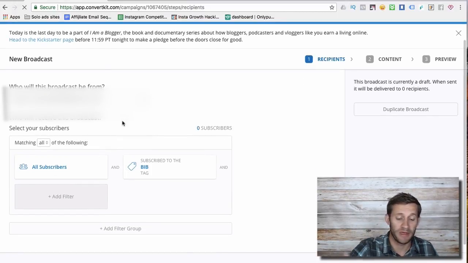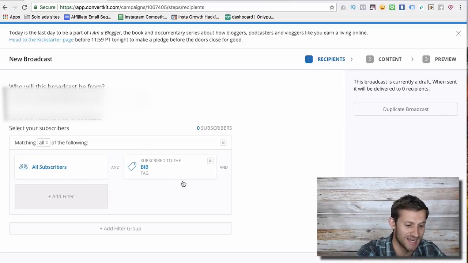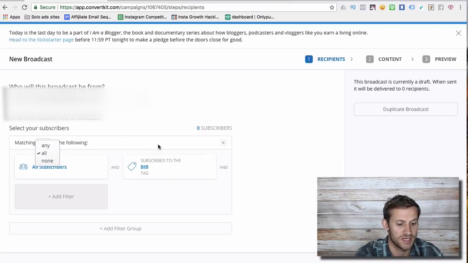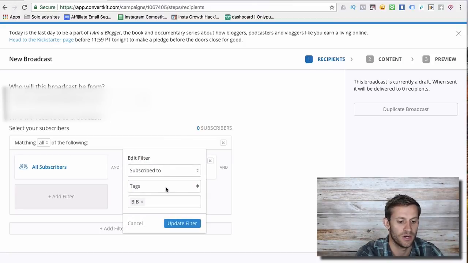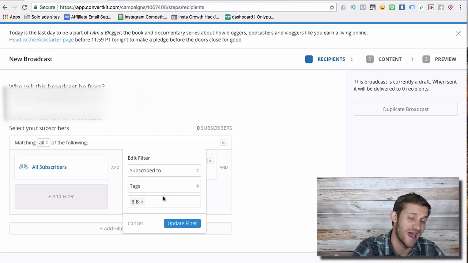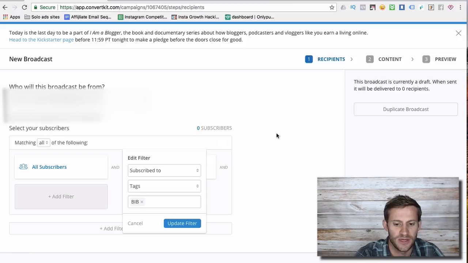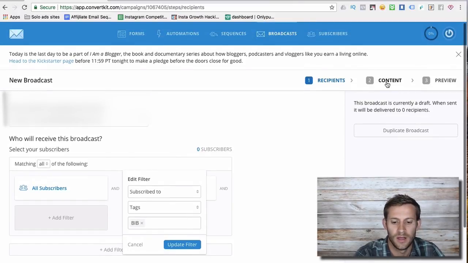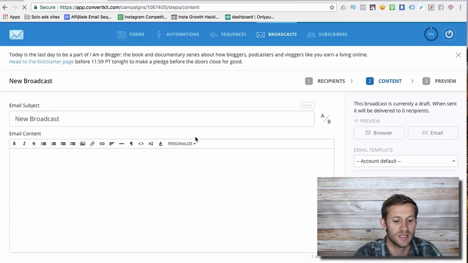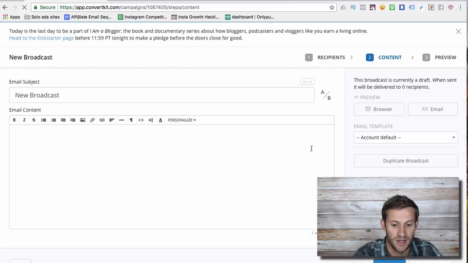You can do simple things like, you know, segment your list based on who they are, actions that they've done, tags that they have on there. So you can see I can do matches like this. I can say, hey, only people that have this tag, I want this to send to. So maybe when someone buys a product, you can tag and say, now I want to send emails to people that have bought that product. So lots of cool things that you can do. And then same thing, we'll look at content here, and very similar to the automations that we were sending out. It's a kind of what-you-see-is-what-you-get editor, and they've got very few templates.